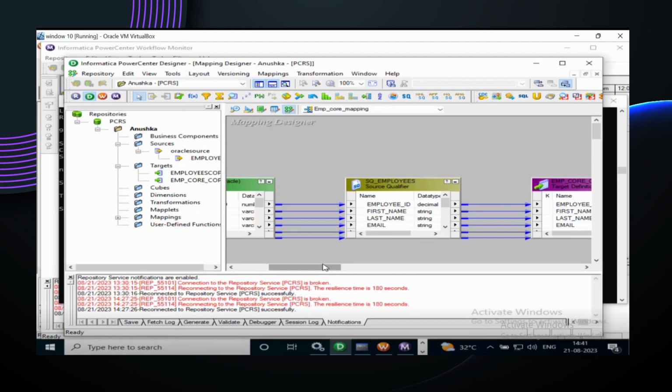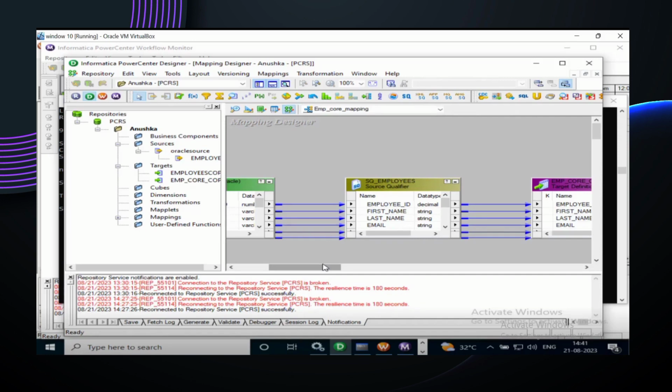The purple table is an empty table in the core schema. I'm going to load the data from the employees table under the HR user into the purple table in the core schema. I'm going to do this activity.